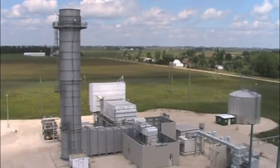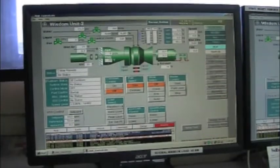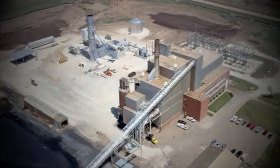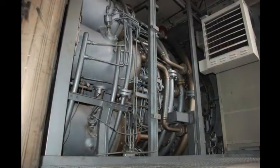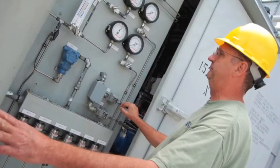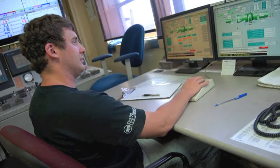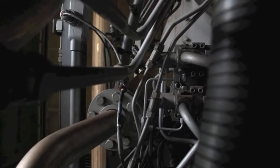Wisdom Unit 2, an 80-megawatt combustion turbine that came online in 2004, is located next to Wisdom Unit 1. Jointly owned by Basin Electric Power Cooperative, Wisdom Unit 2 can run on either natural gas or fuel oil. Employees from Unit 1 also operate Unit 2. Wisdom Unit 2 has the option to be converted to a combined cycle unit that could serve as a source of steam for Wisdom Unit 1.